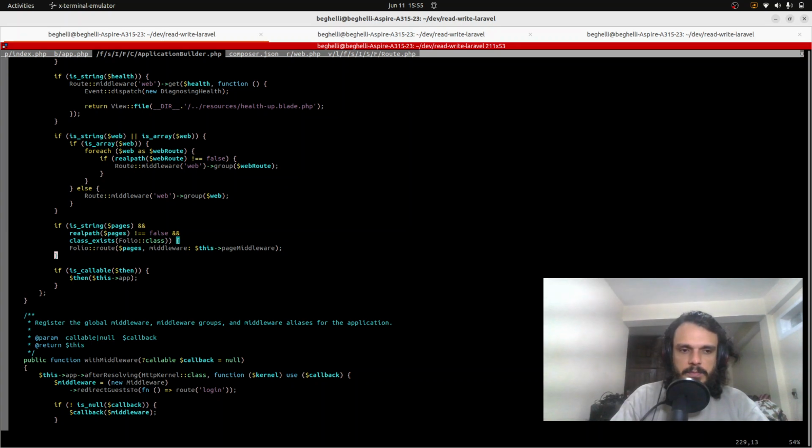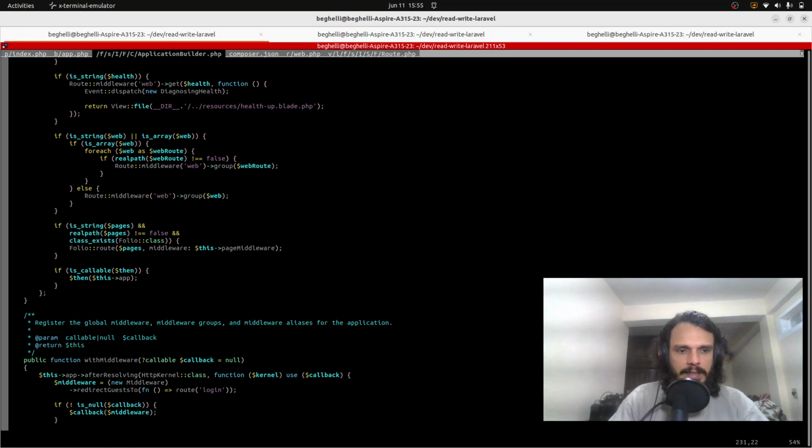It feels like not a standard thing for Laravel to do, have something specific in the application builder here, breaking the abstraction a little bit. But yeah, we understand now what's happening here. We're not going to Folio right now, maybe later in the future, but we understand what it's doing here.